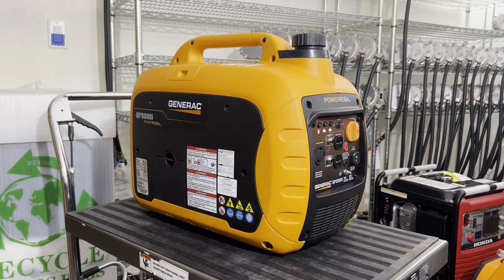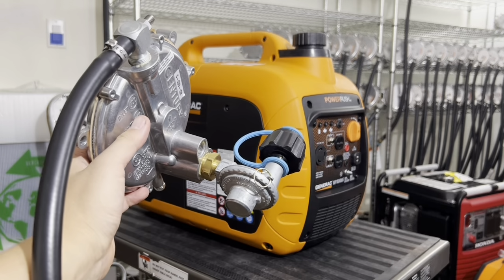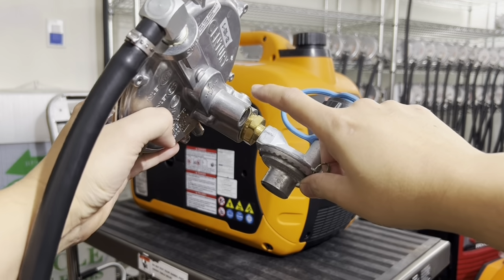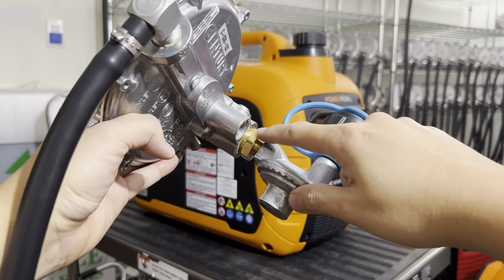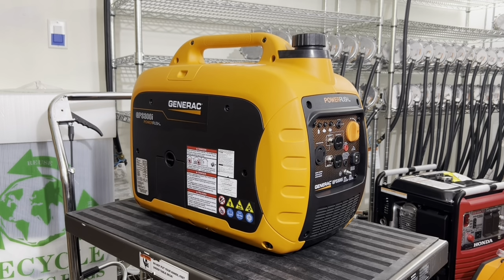And also, you obviously can't run natural gas with this in here. This is a propane pressure regulator. You're going to need to remove that. Once you have this removed, you take your hose, which you can purchase from me or through your local hardware store, and plumb the hose into this fitting here, and the other end of the hose goes into your natural gas meter. Okay.